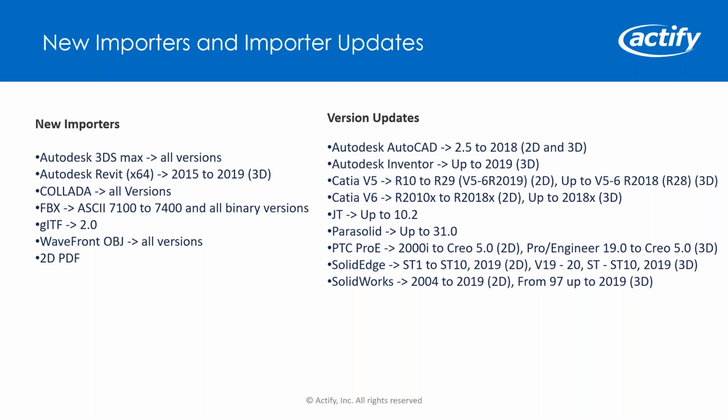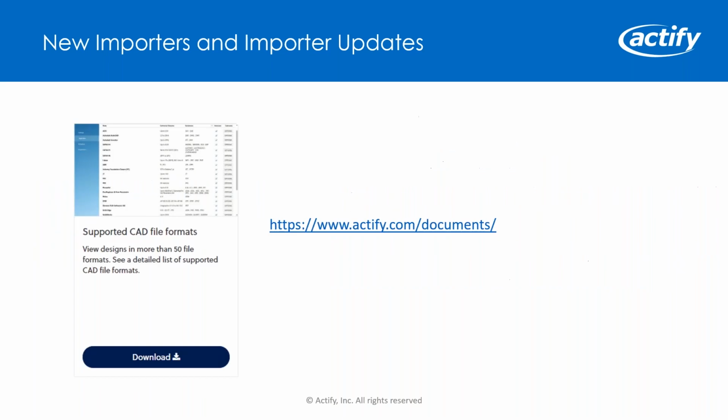Now this is a long list to digest, and it's all in the release notes, but I'd also like to draw your attention to this document on our website, supported CAD file formats. So if you were to visit actify.com/documents, this is a live document. So as you keep returning to this document over time, it will always display the latest and current version of our supported file formats for SpinFire and our Sensor solution. So I would encourage you to source this file from our website and reference it as we continue to release updates because it will contain the latest versions.